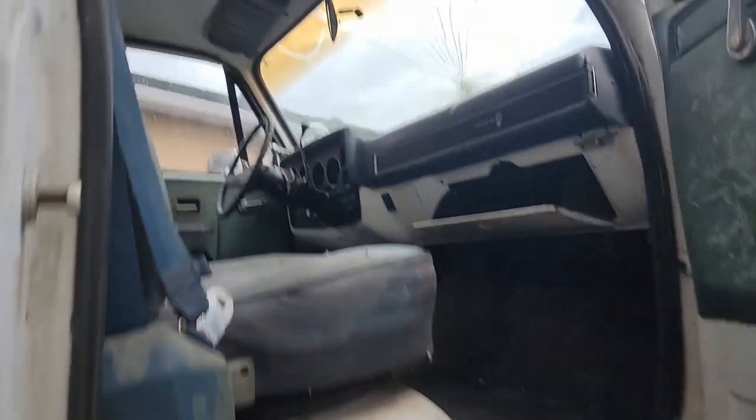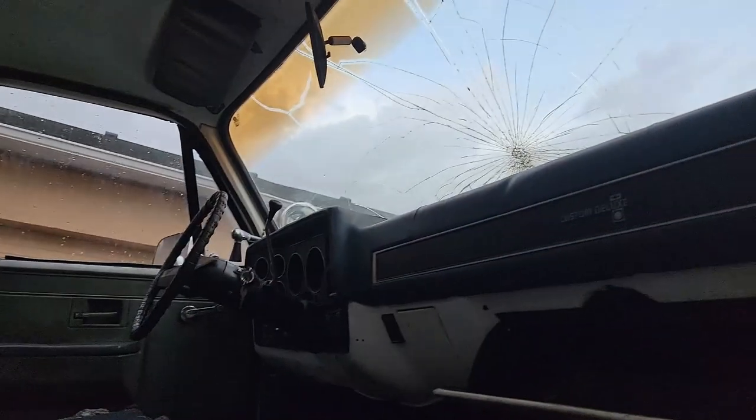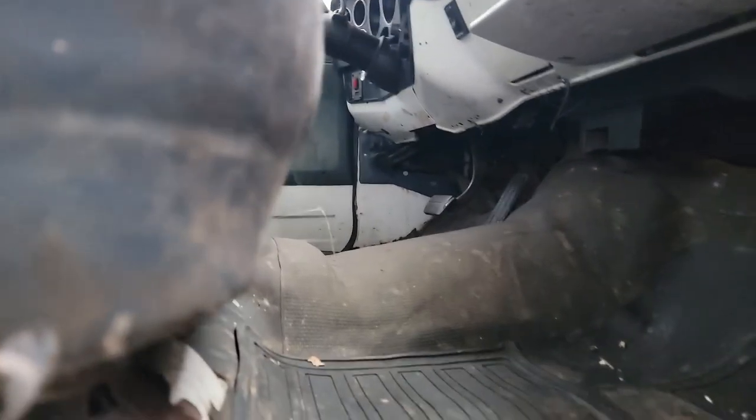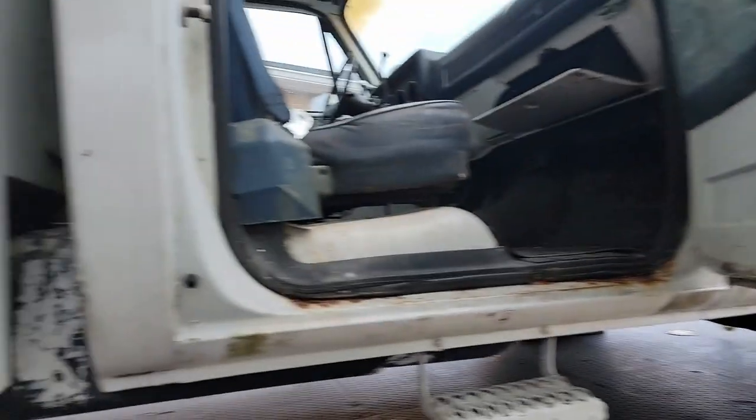The interior is disgusting. Absolutely disgusting. Needs a windshield, needs a dash pad. Dash pad's all tore up. The seat's all tore up. Floors are good. I think there's one hole here that started. We'll get this all out and see how bad it is underneath. But overall, the bottom of the door's really good. Both doors look like that.